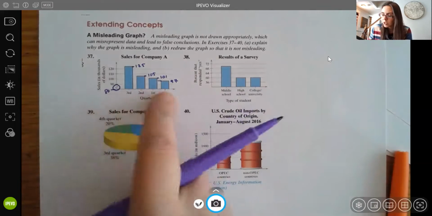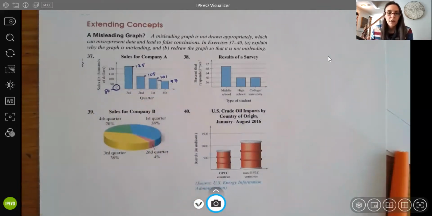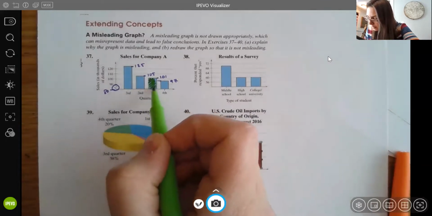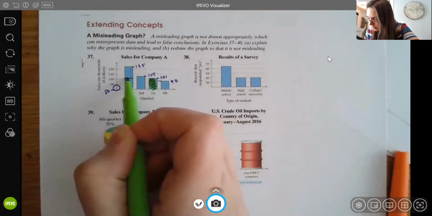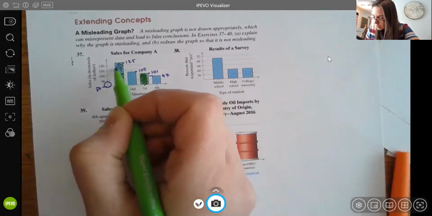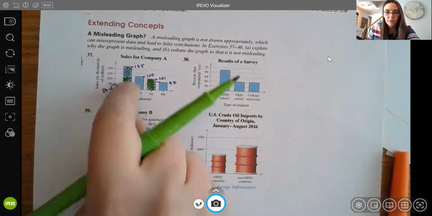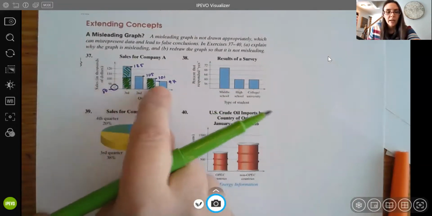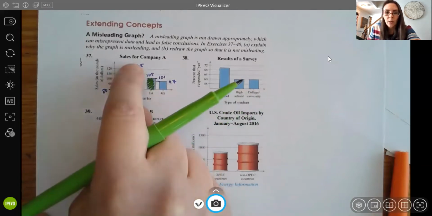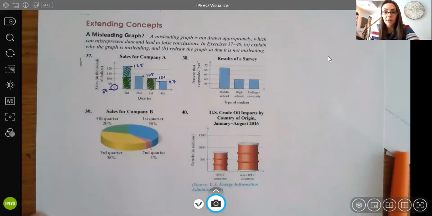So these numbers are actually not that far apart, but it looks very dramatic. For instance, look at the heights here. If I look at this 101, and I bring it over here and copy it over, it looks like I could fit 2 of those within this first bar. So if I could fit 2 of something, this should be twice as much. But it's not. It's only 25 units more. It's only 1/4 more, not double.